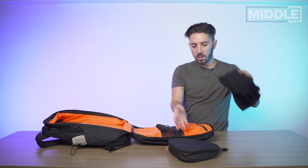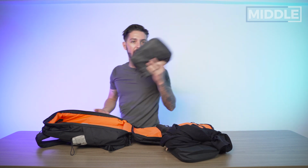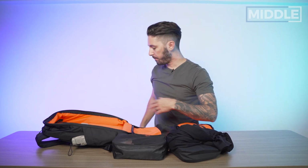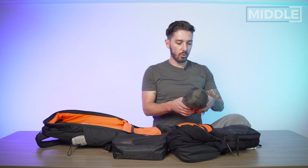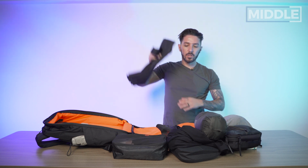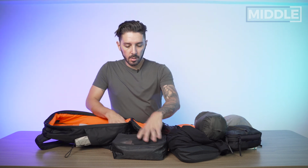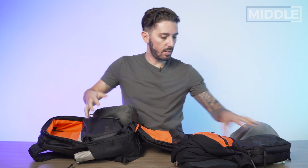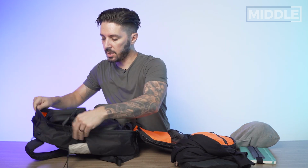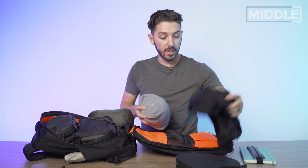So I got the sunny headphones, jacket, small packing cube if I got a weekend trip, right? Let's see, we got a dop kit, another moleskin, travel pillow, some more travel clothes, and a backup tote, right? So a tote on the bottom, packing cube, the down jacket. Let's see. So you can see this thing, it's not a big travel pack. I'm just trying to show you right now what it can fit and what it can't.